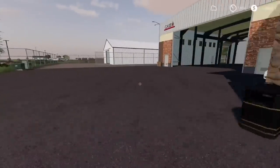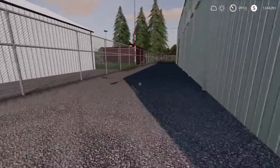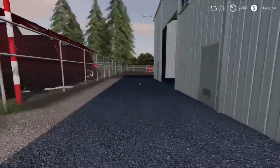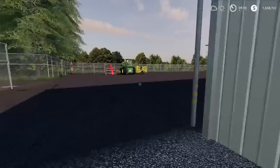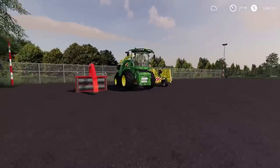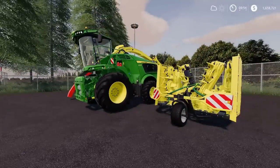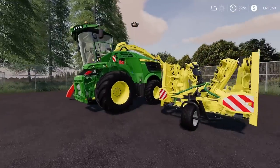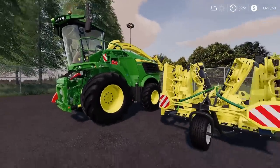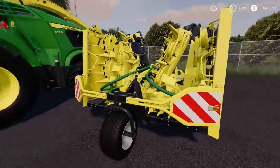You've probably all seen from the thumbnail, I've gone for a John Deere forage harvester. They had it available locally. Haven't used any green machines for a while, and we're in Illinois, so that's the forage harvester we're going to use. I was looking at using the Krone that's available with tracks, but I'm going to use the 9700. This is the 390 plus John Deere header. That's a 9 meter. That should be good.